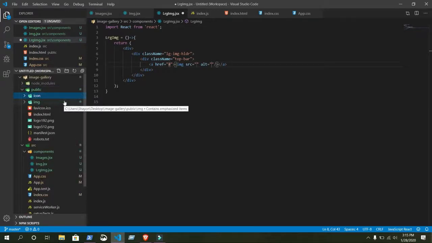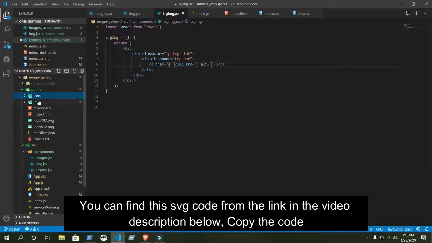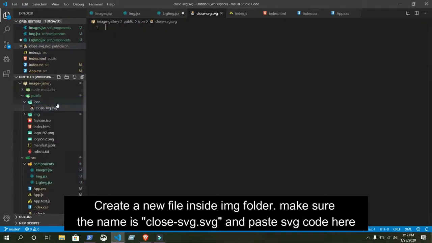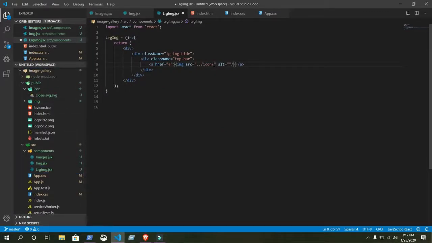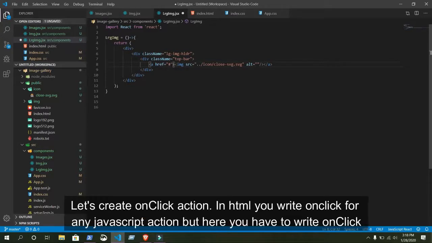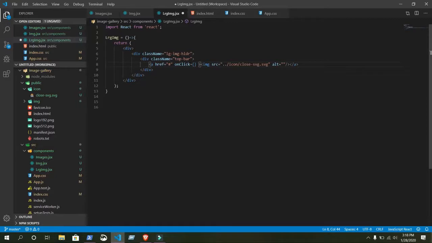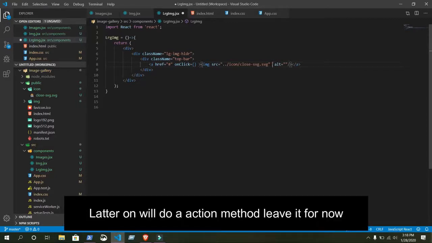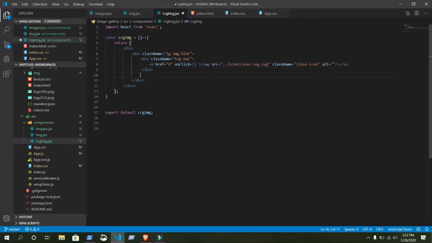I'll include the link of my icon, that is an svg icon. Okay, below this top bar we'll have an image.